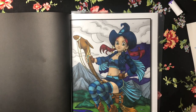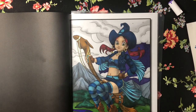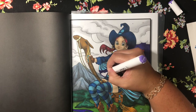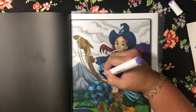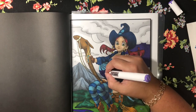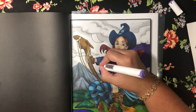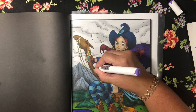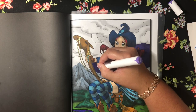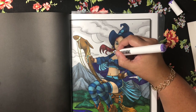I really like this color I put in the background. It's kind of making everything pop. Glad I went with this color. That other color was too dark, though. It would have really overtaken the page if I would have used that other purpley color. This is purple, but it really looks blue. It's got a blue tinge, but it's also purple. Liking it a lot. Trying to see where all this sky is.